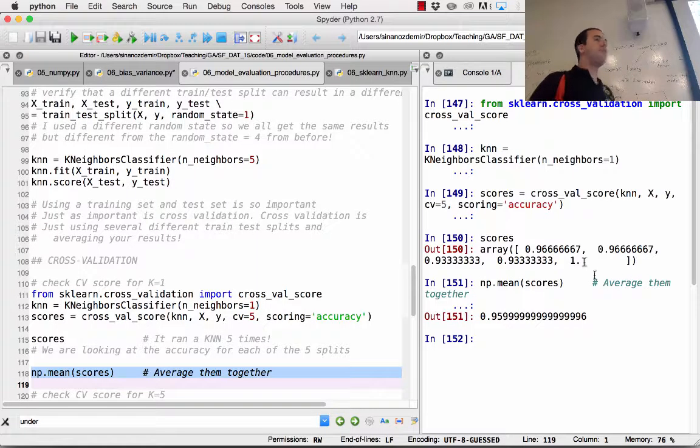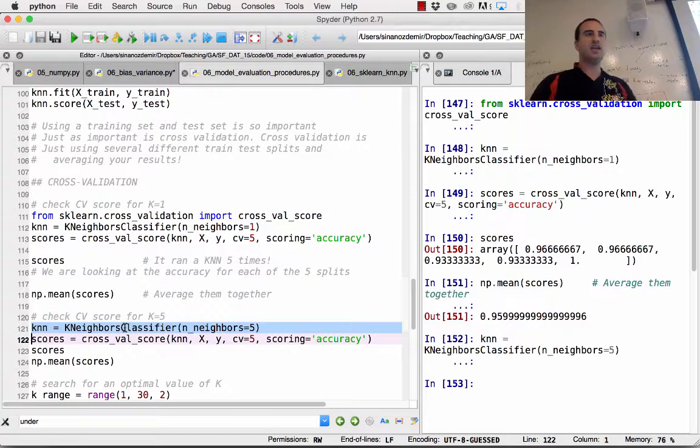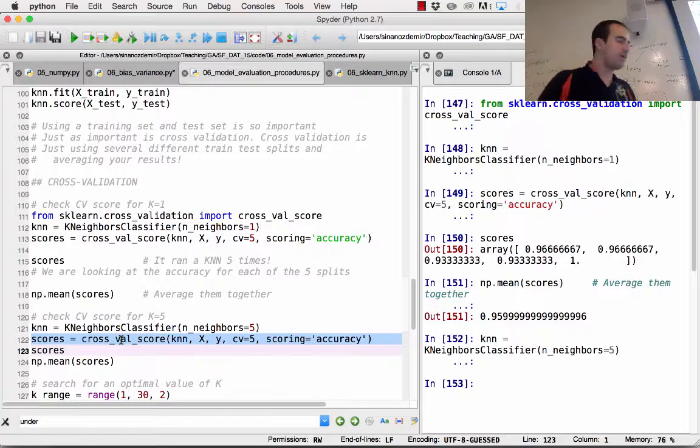What if we tried it with 5? KNN, k-neighbors classifier with 5 neighbors. Scores equals cross-val score of a new KNN with 5 neighbors, all of my predictors, all of my responses, 5 times using accuracy.